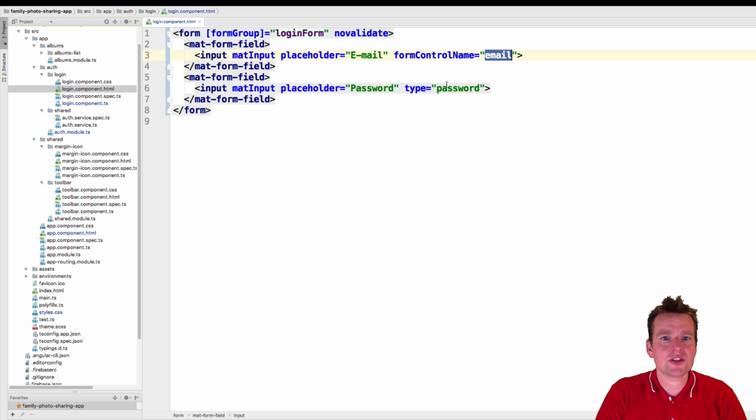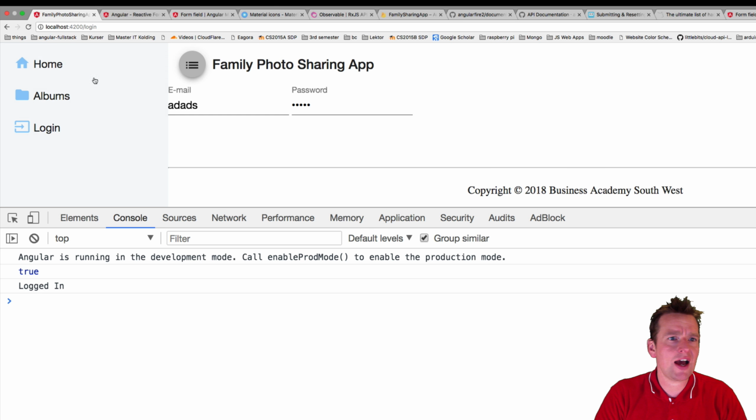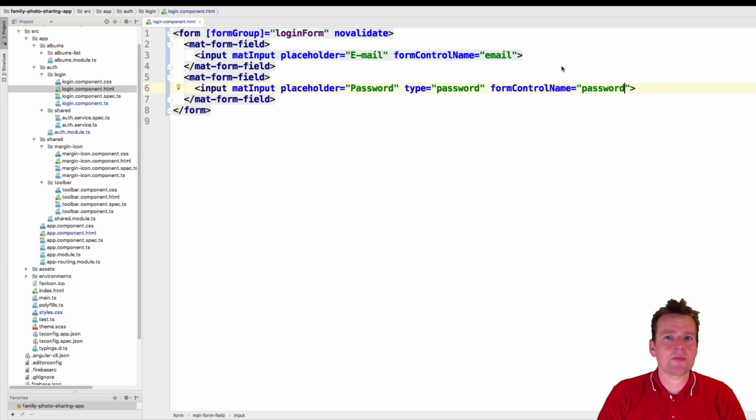Sweet. I want to do the same for the password field. Let me just try and go down here and do exactly the same thing. There we go. Now we've set them both up, right? So that's pretty much all I had to do. Now I have some kind of login fields right here. Of course, I still miss a button, right? Let's just add that button as well. So we'll just input a button right here.